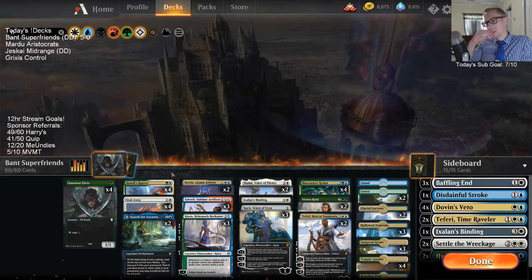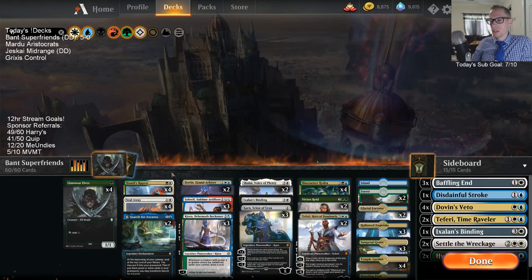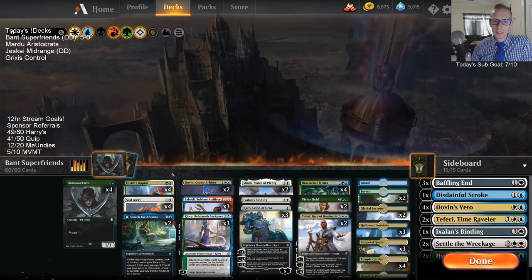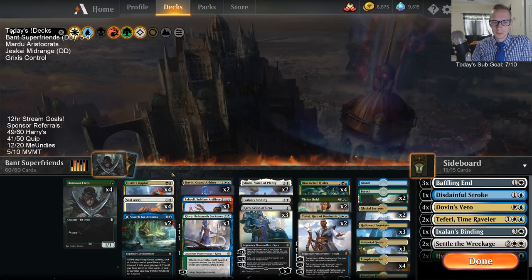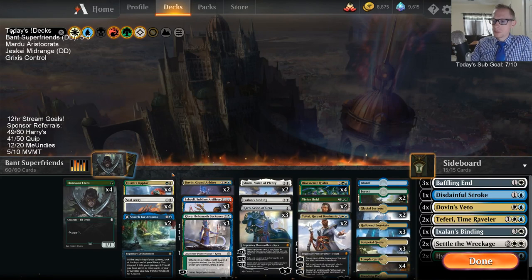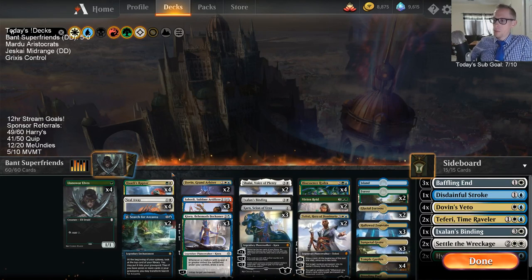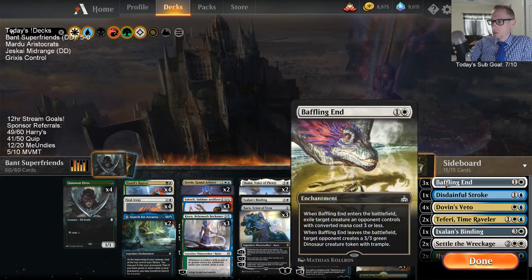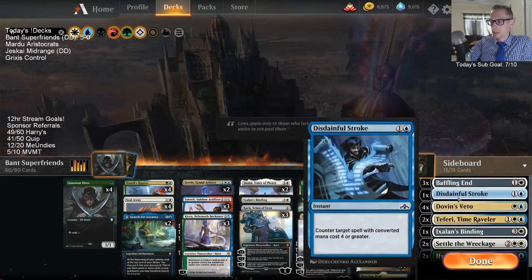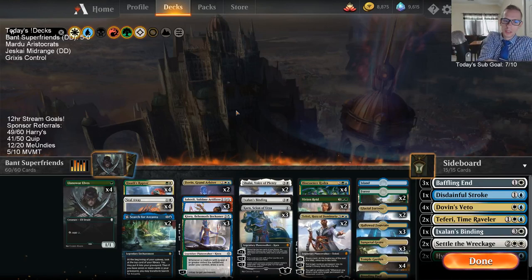Evolution Sage also fits in your 3-drop slot, which is the problem with that. Put in 4 Opt instead of Raptors. The Baffling Ends were really good for us, and just having all the removal was good. I kind of want to have the removal in the main deck with all this anti-control stuff in the board.